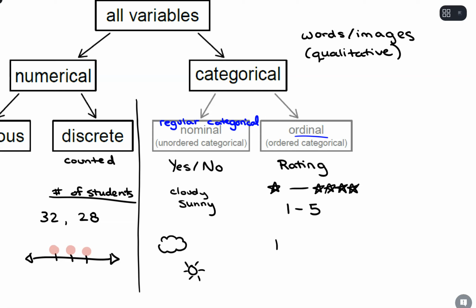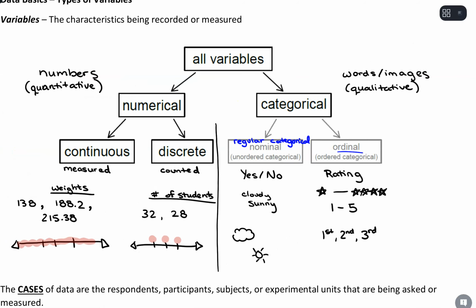Another way this comes through is anything that's like first, second, third. Again, it looks like numbers, but it's technically categorical because it's just creating these categories where it happens to use numbers, but really it's portraying something in words. All right, so those are some branches off of numerical and categorical. However, in our class, what we're really going to focus on is just telling the difference between numerical versus categorical. So it's good to be aware of those smaller branches, but your main worry is just going to be denoting numerical versus categorical. So that deals with variables.